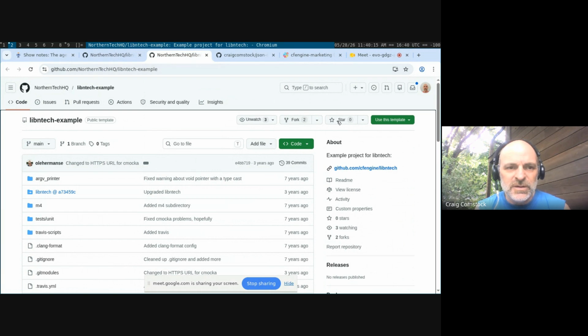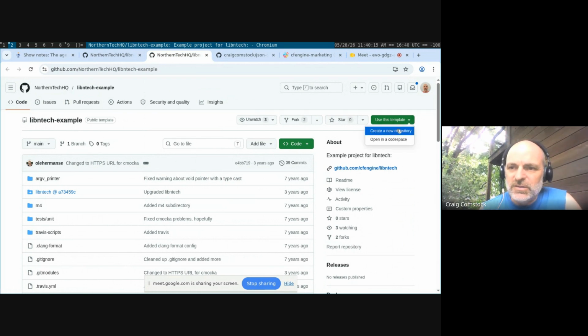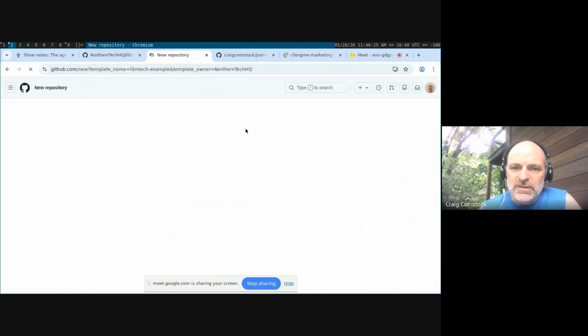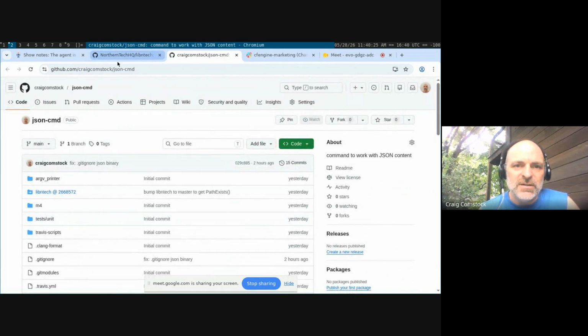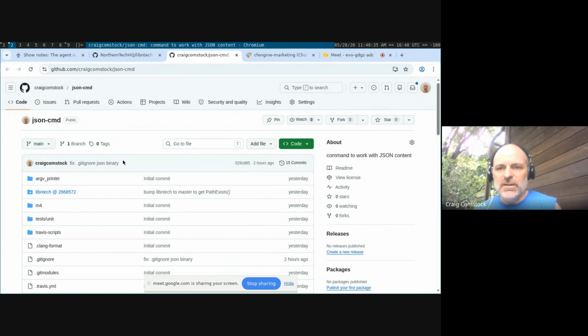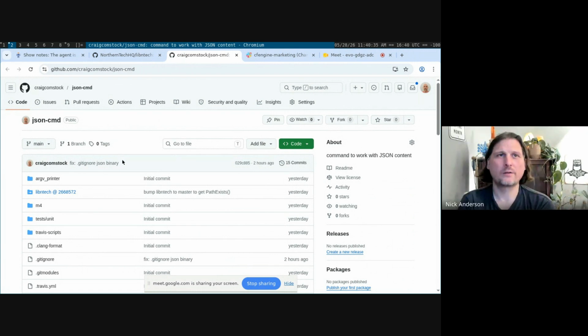So in order to start using Libntech, one of the easiest ways is to just use this template, create a new repository, and then you get to choose the name, et cetera. I've done this with this JSON command repository that I have here. What's special about when you create from a template is your commit history.